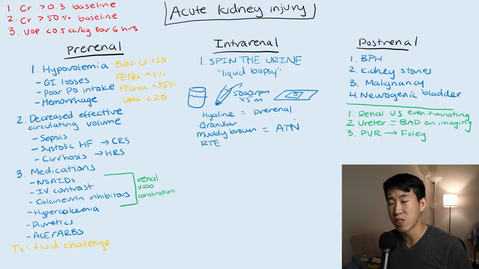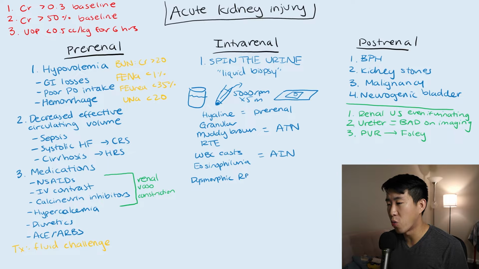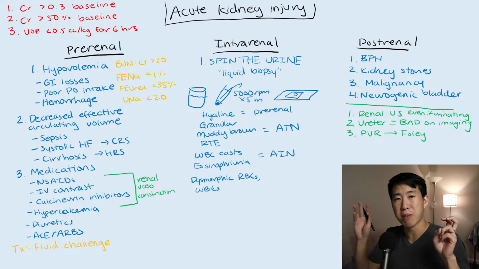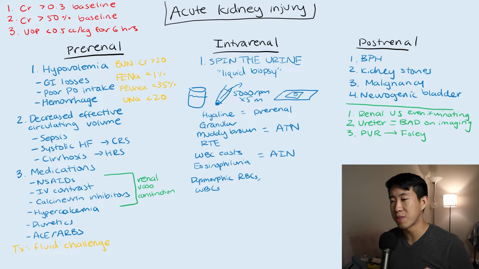then this is all going to suggest acute tubular necrosis. So you can see already how just going off the cast can really narrow down your differential very quickly. If you're seeing white blood cell casts or eosinophiluria, then that's really going to be suggestive of acute interstitial nephritis. And then finally, if you see anything crazy like dysmorphic red blood cells or white blood cells, basically they have a Mickey Mouse appearance, or they just have little blebs around them. That's because they're getting squeezed through a dysfunctional glomerulus and then they look really weird. Or you see red blood cell casts, that's all going to be leading you down the route of glomerulonephritis.